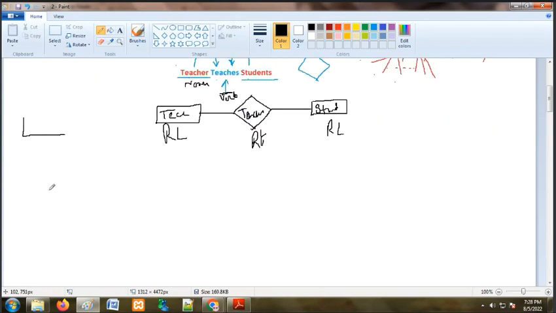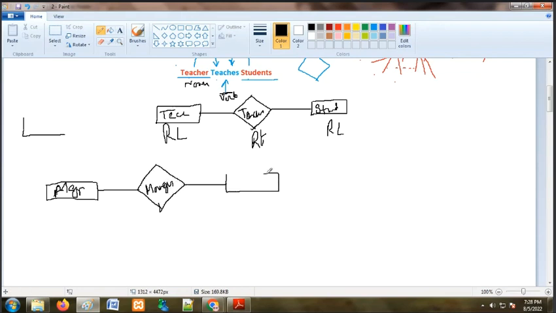Suppose I am writing employee, suppose in a company, say manager, MGR, manager manages employee.